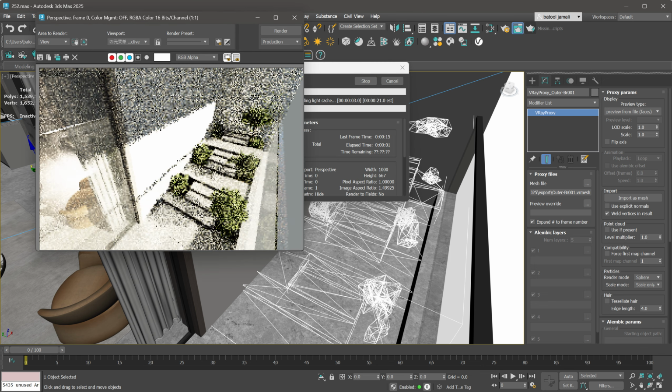Again, I forgot to enable it. So I'm going to enable it again. And then I'm going to render, and I have my other section, and so on. So this is how you can render your plans, your sections, without the need to waste time coloring using Photoshop or any other software. You can just render them from your 3D specs.